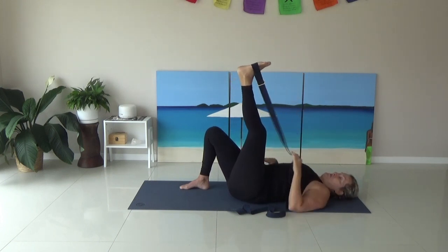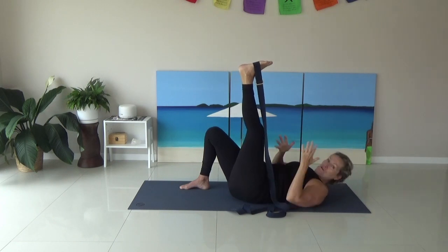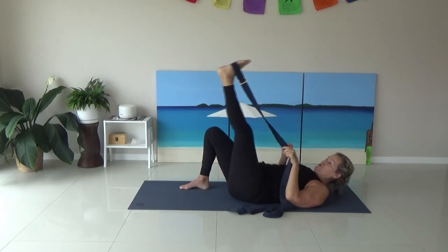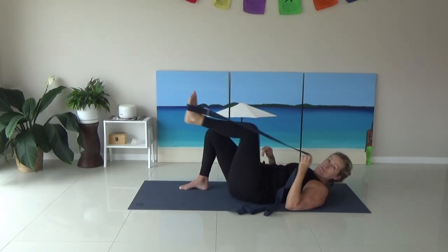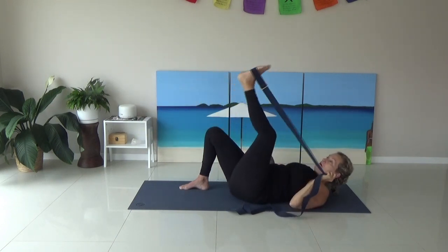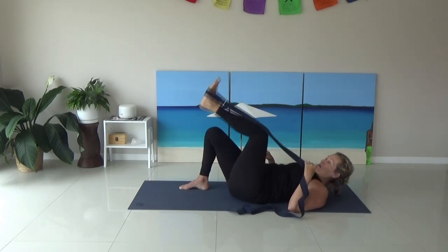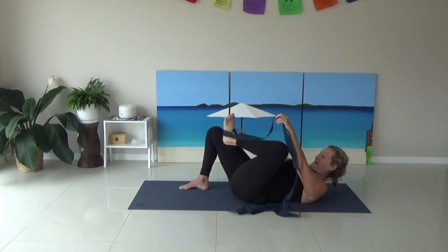So quite often if I've got a client, I will be adjusting them and I'll be holding them and making them push against me. But this is a great way you can do it by yourself using a yoga strap. All right. So that was one leg. Shall we go the other leg?